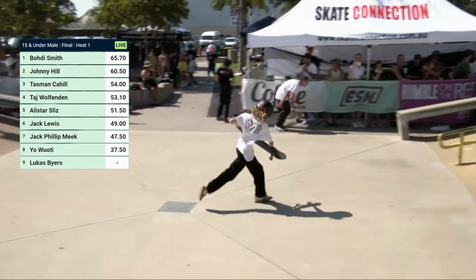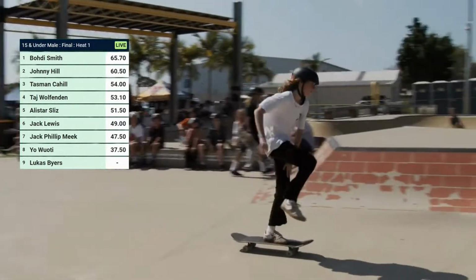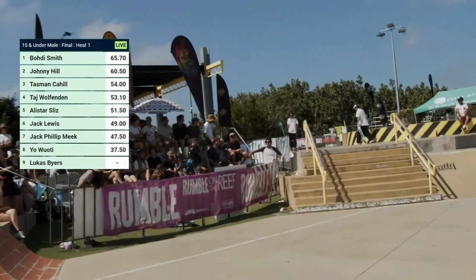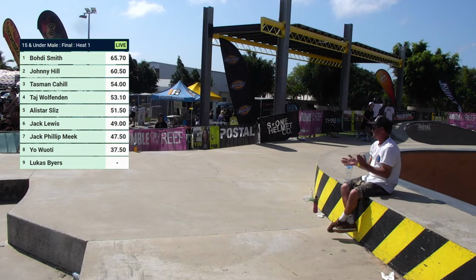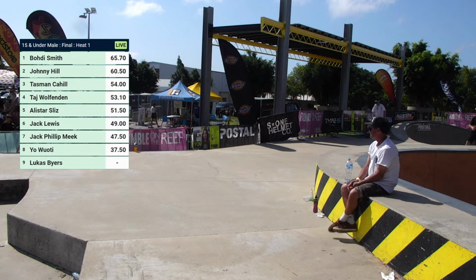And there we have it. Very nearly had that front blunt, just landed a little heavy on the front foot. You can see how he nearly nose-manualed out of it. 5 seconds left. This is what we like to see. Finishing big. That timer has clocked out for Jack. He's probably going to pull his run up there and not blow out that purple ankle of his. But it ain't over till it's over. We still got two skaters left in this heat.